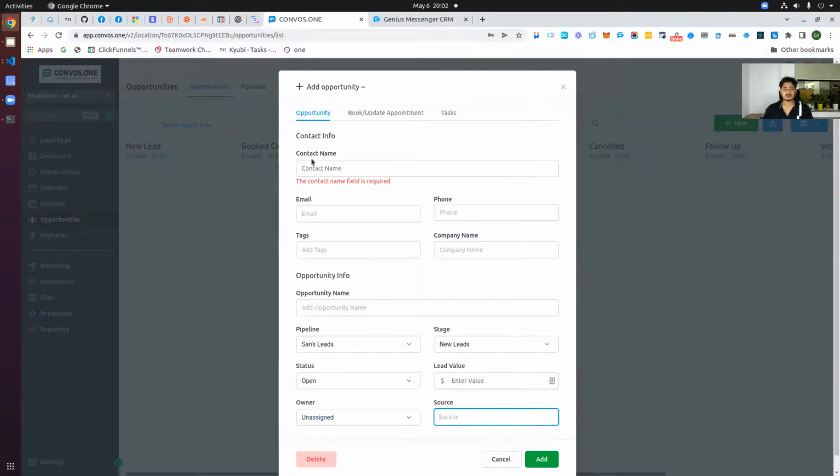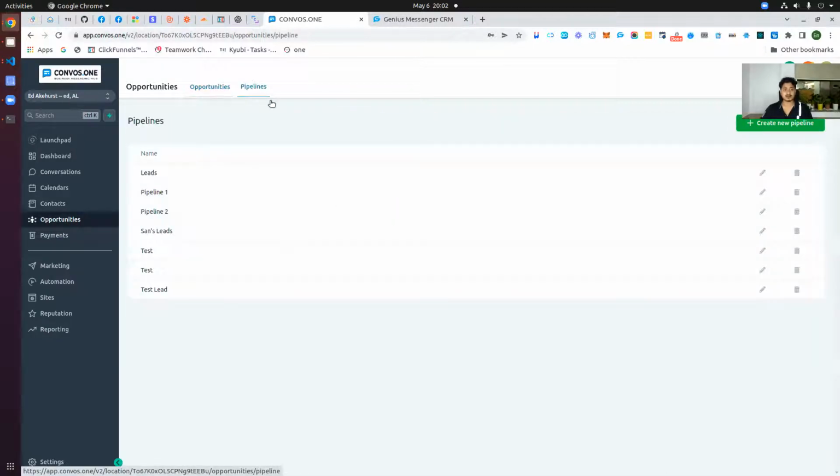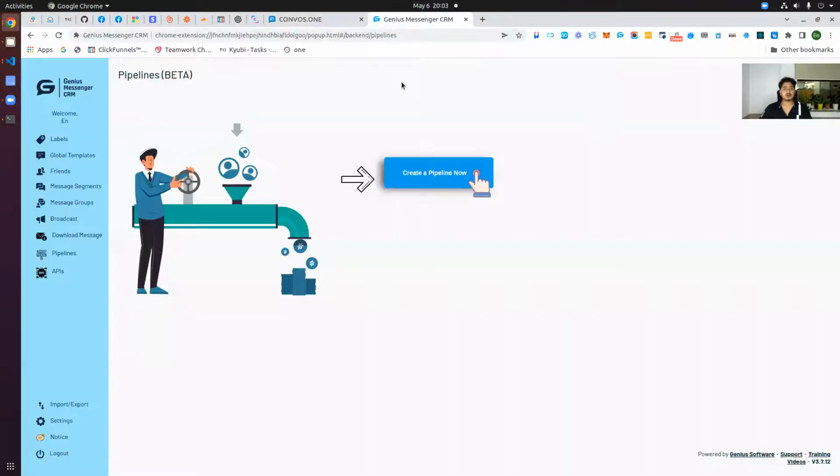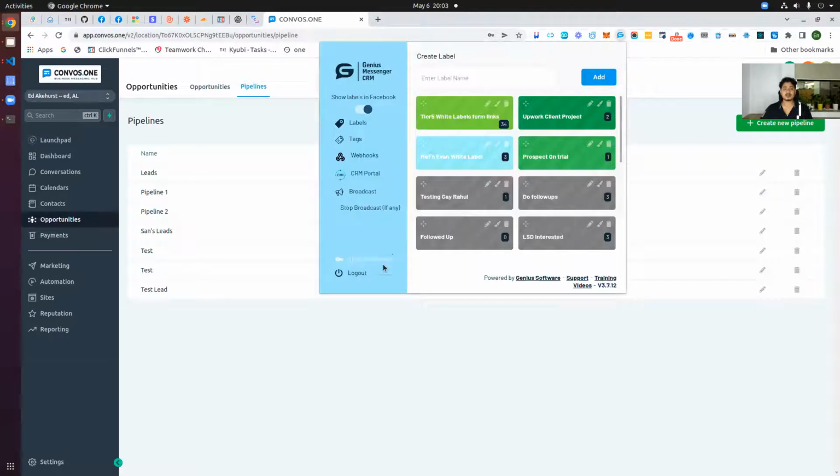Now all of these things you are actually going to do manually right now with Gohighlevel, which you can also automate through your messenger and with Genius Messenger CRM, right? So now I'm done in here, where I don't have anyone under this pipeline right now, but my pipeline is ready to get people in it, right? So I need to go in Genius Messenger CRM. How I went to that screen is simple. You can see the CRM portal option is there for you.